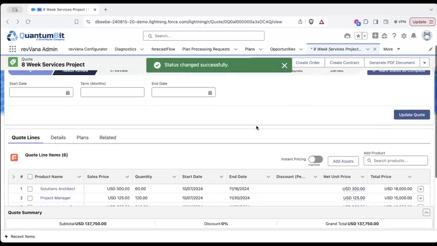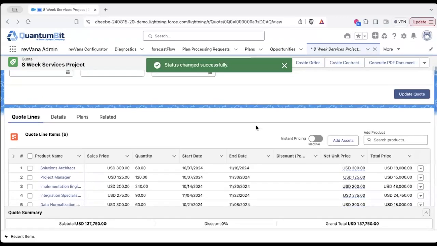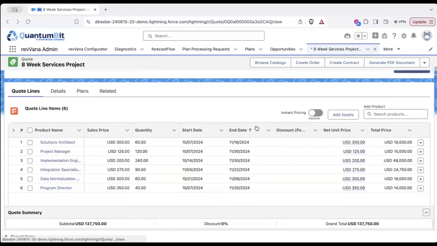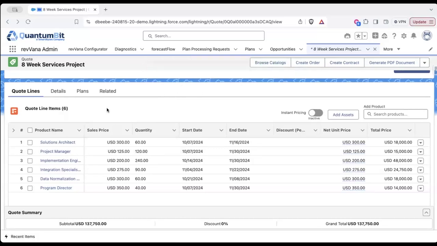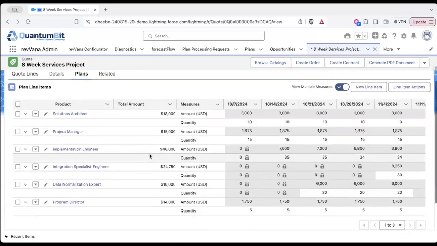And when it goes into review, that can trigger a next step in the sales process to maybe send this over to someone for scoping, to understand more about what's going on with the project, besides an initial first rough guess as to what this needs. So this goes to a review. The plan is updated with the values here.